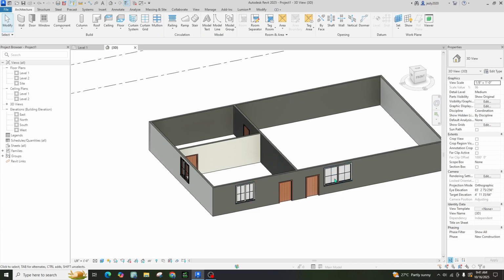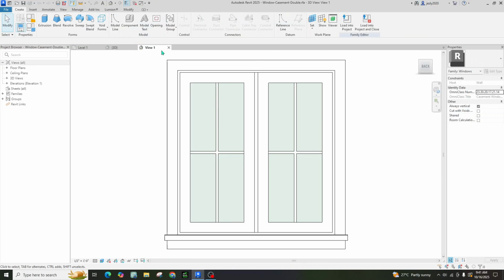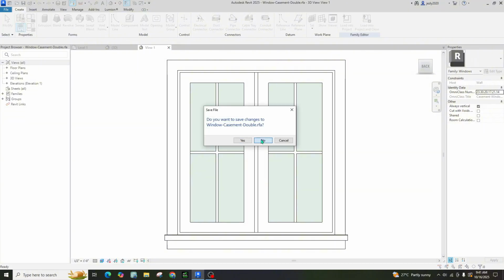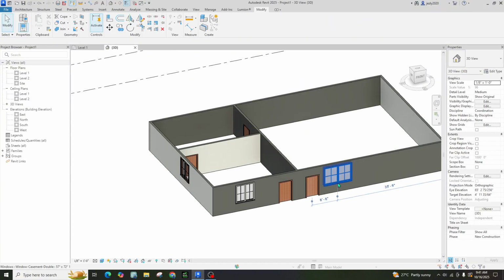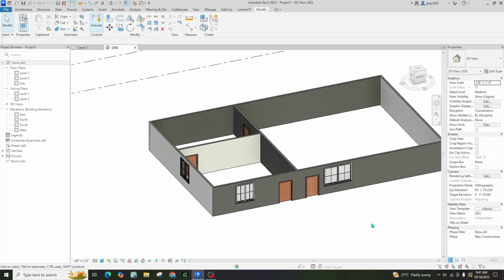Now you can see only this window changed, because this window is 57 by 72. Okay, now you have, I think, a small idea about door and window placing.